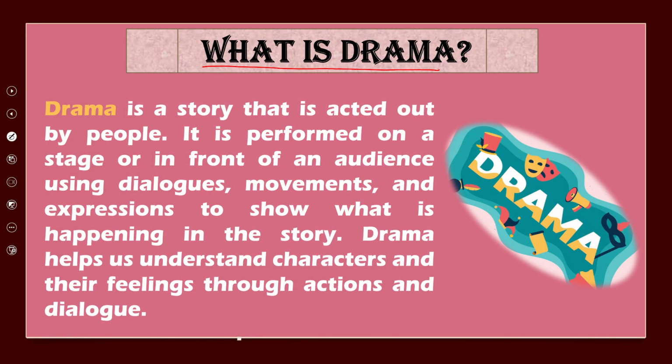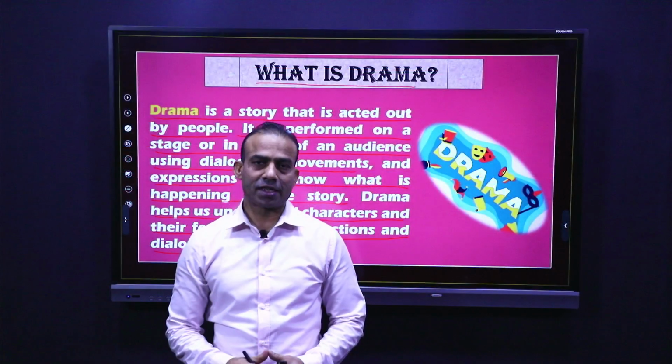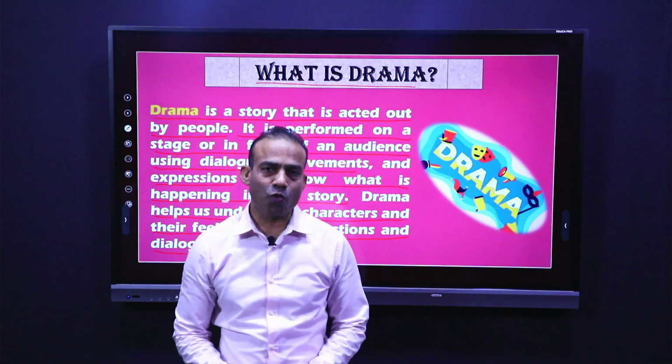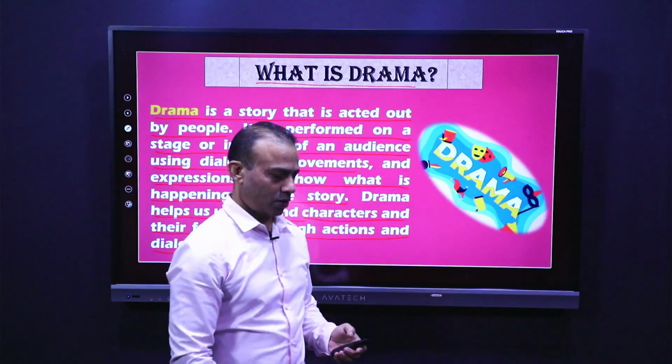What is drama? Drama is a story that is acted out by people. It is performed on a stage or in front of an audience using dialogues, movements and expressions to show what is happening in the story. Drama helps us understand characters and their feelings through actions and dialogues. So, dear learners, this is the brief and very simple definition of drama. Now, move ahead.